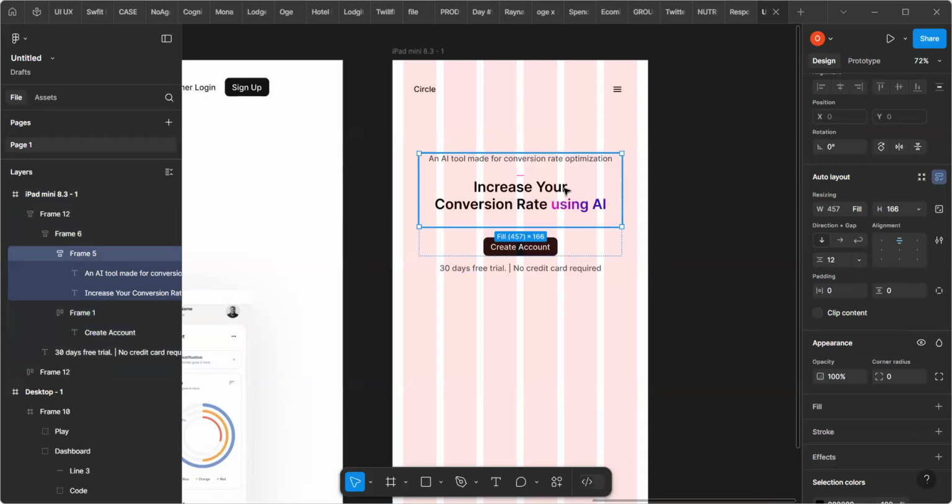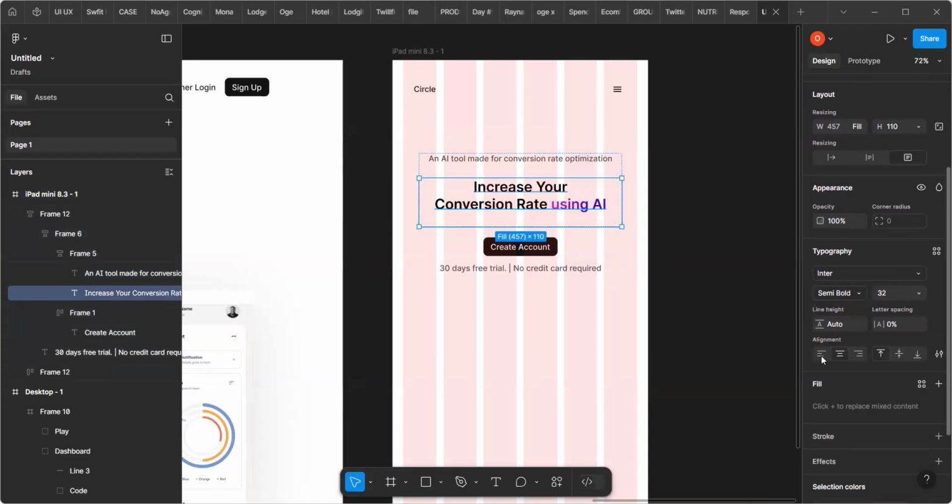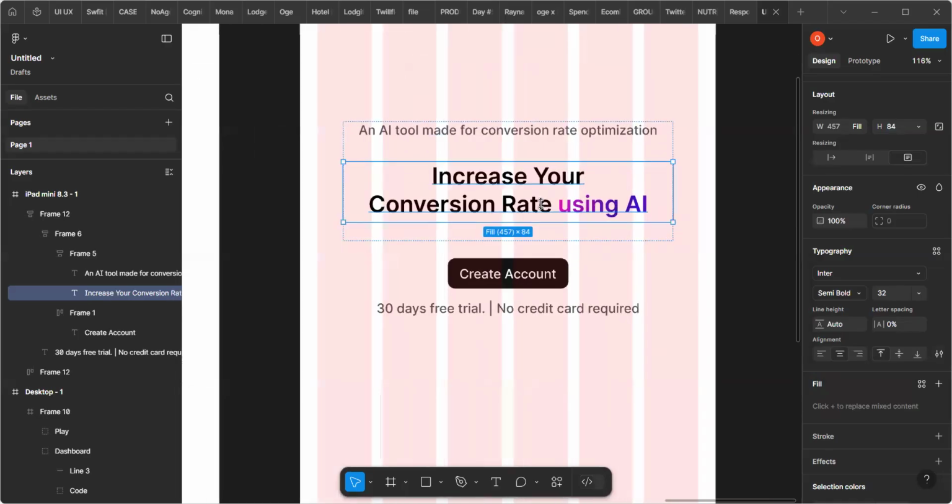Can you see? If you look at this text, if you want to reduce it to like fixed width, right?